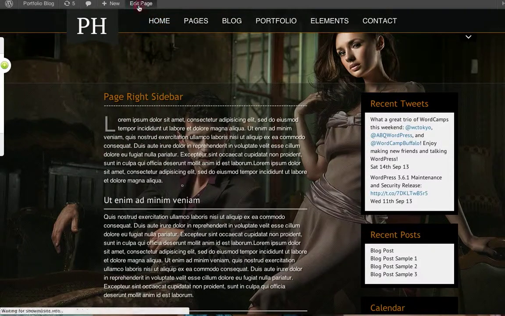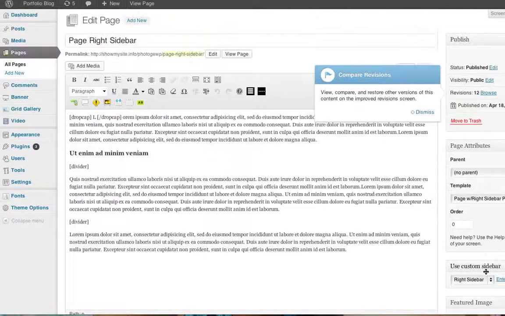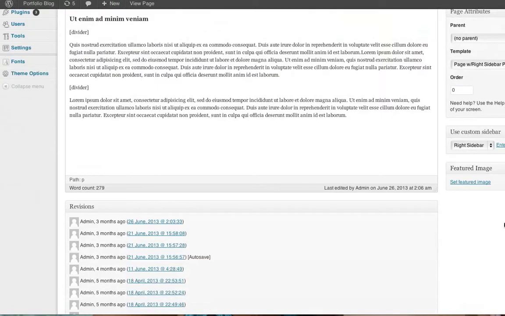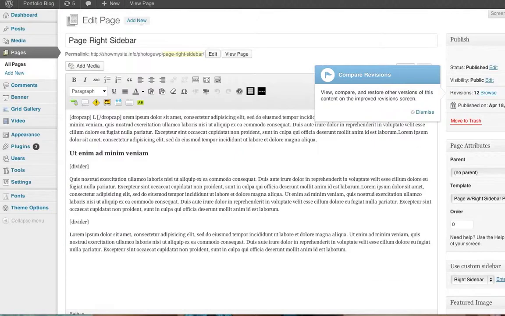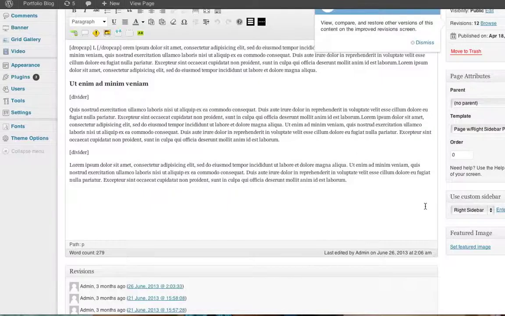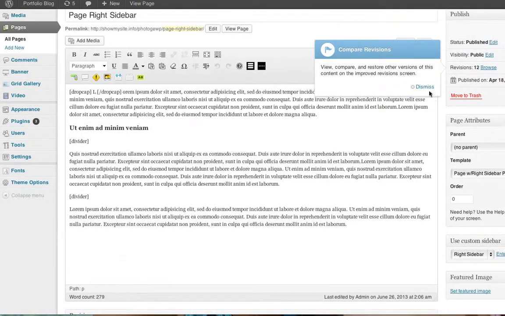So if I'm creating a page, editing a page, I have the option of actually setting a background image, alright? Or if I don't set a background image, what's going to happen is it's going to default to this background image right here. So you could set an image, and then if you create a new page, maybe an about page or some kind of other page, it's going to show this picture. However, you can override it by uploading a new image, which would use the featured image. And I want to cover that in a separate tutorial, just to kind of go back over that.